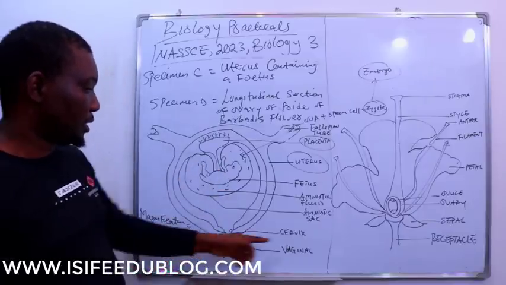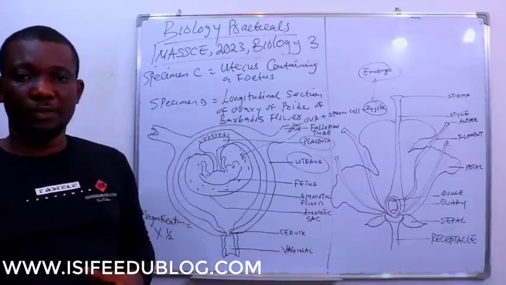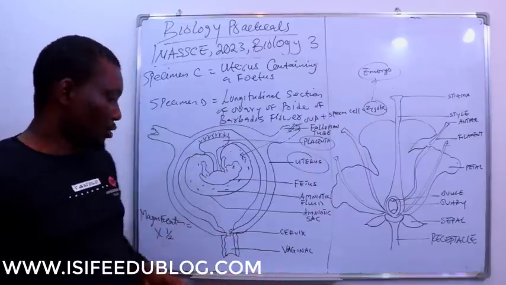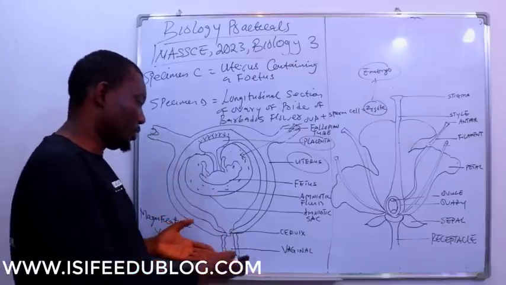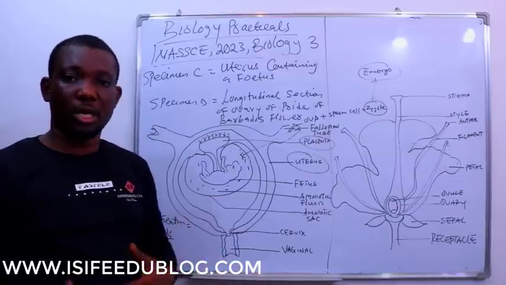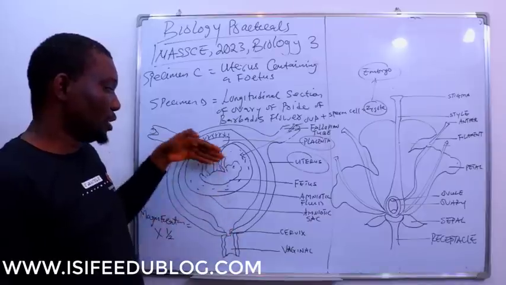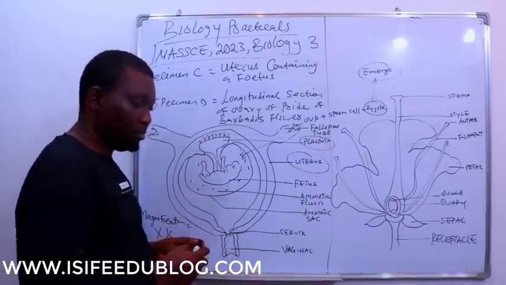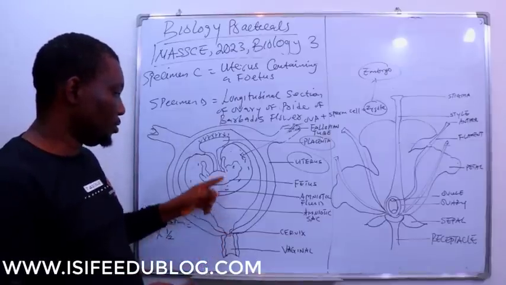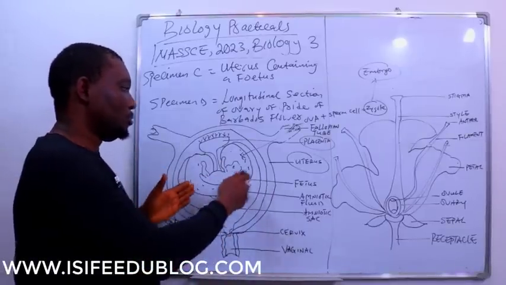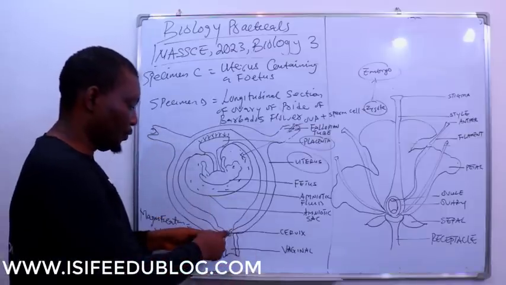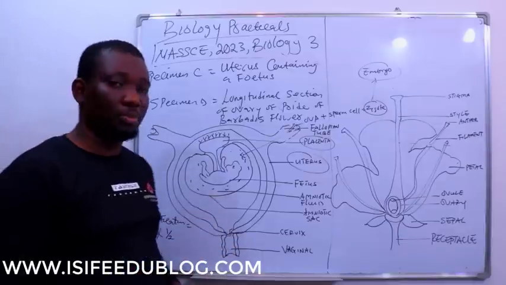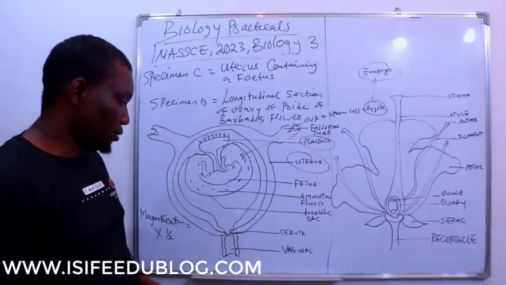And then we have the cervix, which is also called the neck of the vagina. Most often at this stage the cervix is closed, because if it were open, microorganisms could get access to the fetus. So it is closed, making sure that microorganisms do not affect it. But once the womb is enlarged, it forcefully makes the neck of the vagina, or cervix, open, as the gestation period is close to being reached.